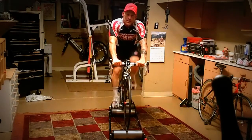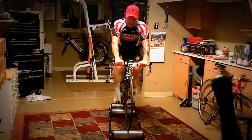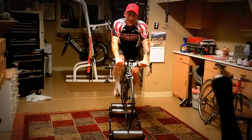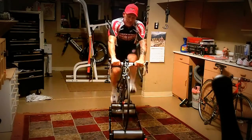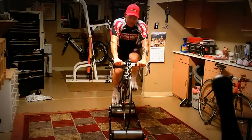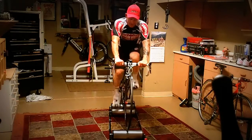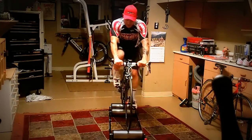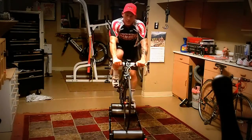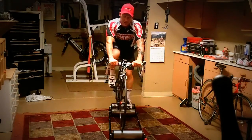Then I'm going to bump into my sprint intervals, riding at 130 to 135 RPM. And I'll do 10 to 15 sets, giving myself about a minute break in between the high RPM sets. And then after that, I'm going to work on my pedal stroke, trying to perfect my stroke on the pedal, doing good, perfect circles, having an efficient pedal stroke.